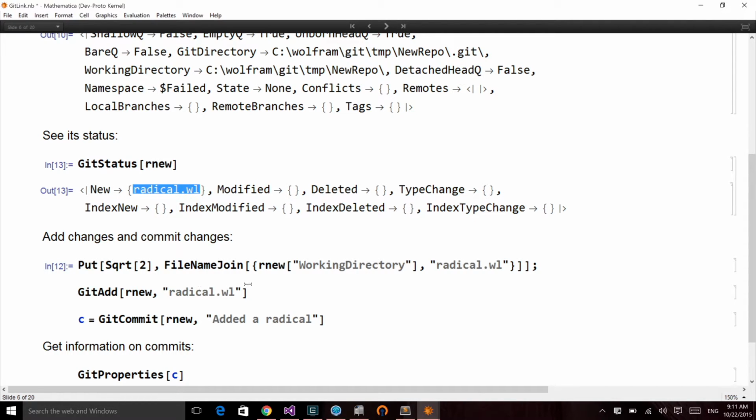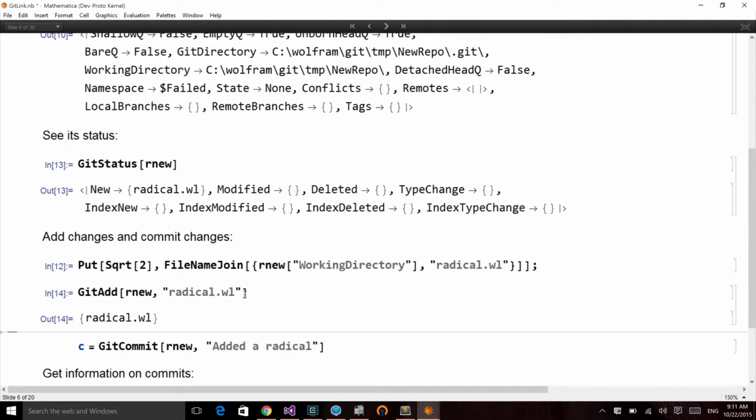Okay. So Git has a system which takes a little getting used to, where unlike many other version control systems, you don't just commit everything that's in the repository, or everything that's in the working directory. You have to add, and it's not really adding new files, it's adding changes. So you made a change, you need to add that change to get it ready to go into your commits. And that goes into a place called the index.